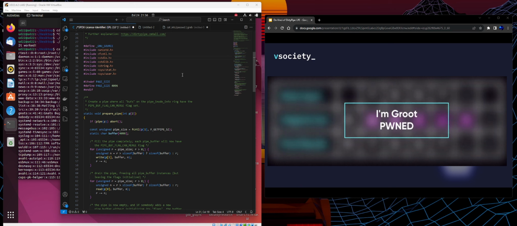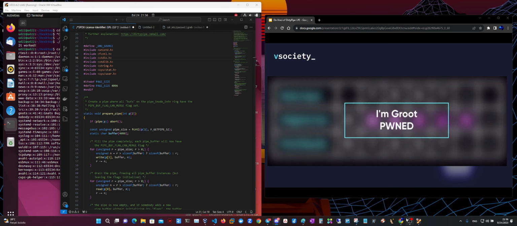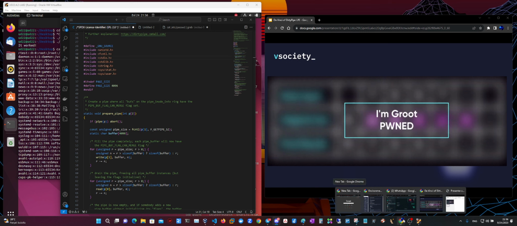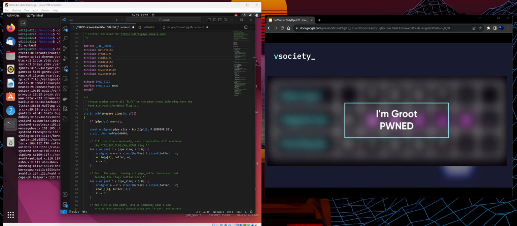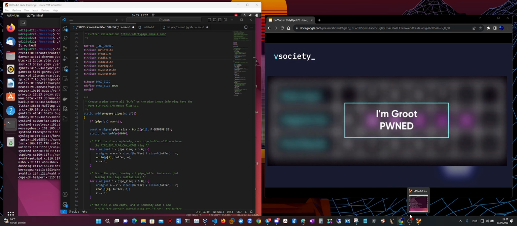And basically, I will also show you right now pipe.c, which is basically the C code of the pipe inside the kernel. So let me just get you the link. It's supposed to be here somewhere. Let me find it.